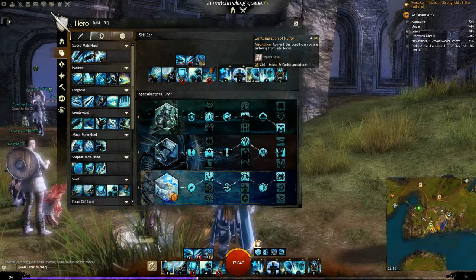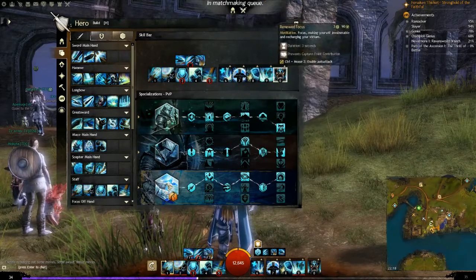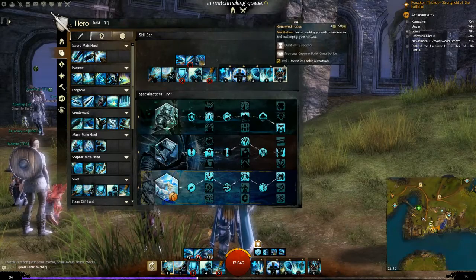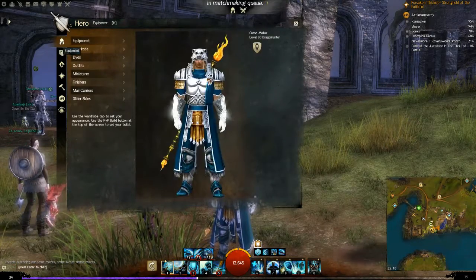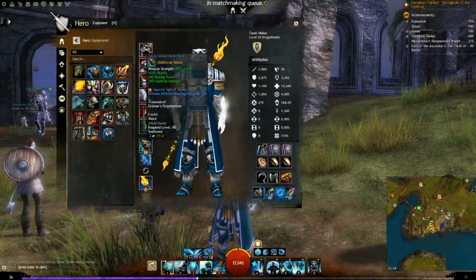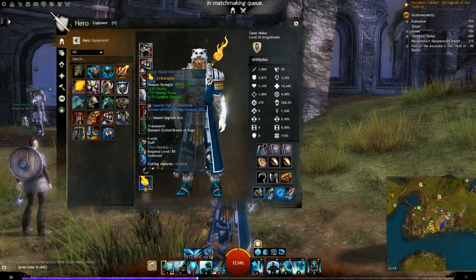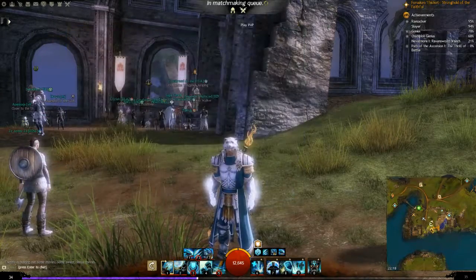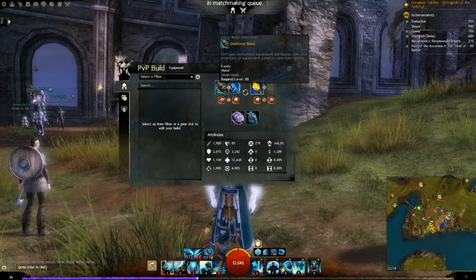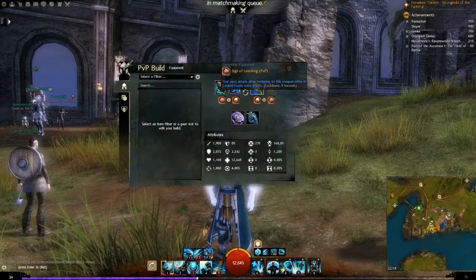Now, the number 4 ability is the Shield of Judgment, which is a reasonably good buff ability that you can use to grant your allies protection, as well as Aegis, which is the shield which will block the next incoming attack, which is just great to be using. You want to use that as regularly as you can in the middle of fights, and you want to try and cover as many allies as you can.